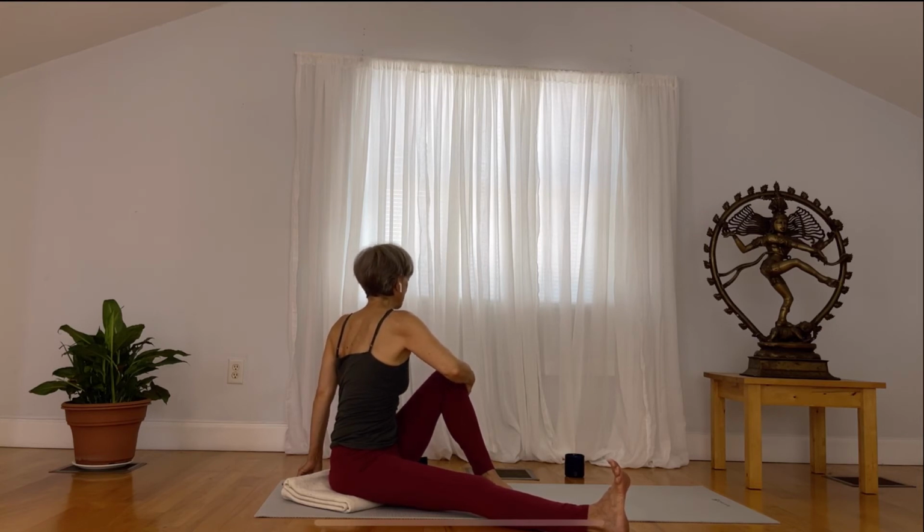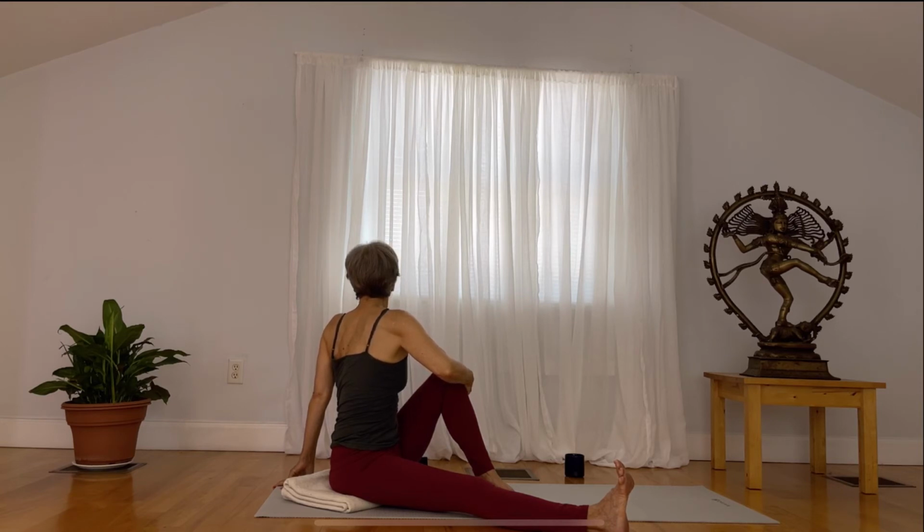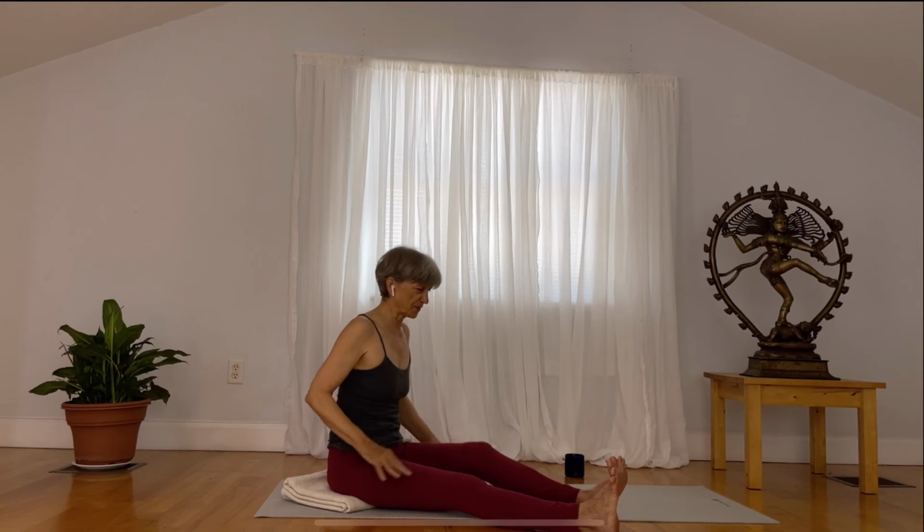Softness in the facial muscles, starting with the softness in the eyes. Breathe in and out so fully. Slowly take your gaze over your left shoulder. Let your exhale breath take you a little bit deeper. And come out of your twist to Dandasana with your legs forward.